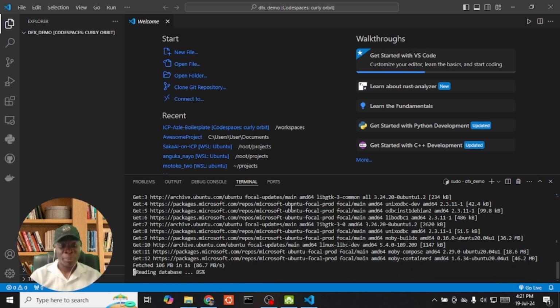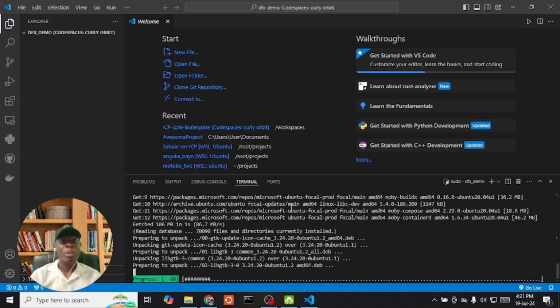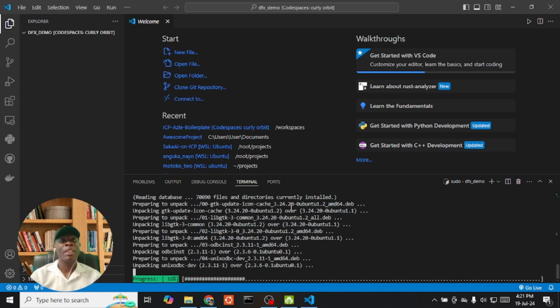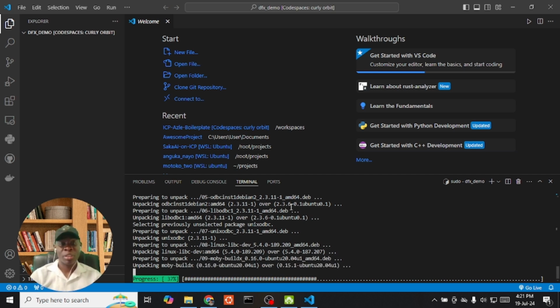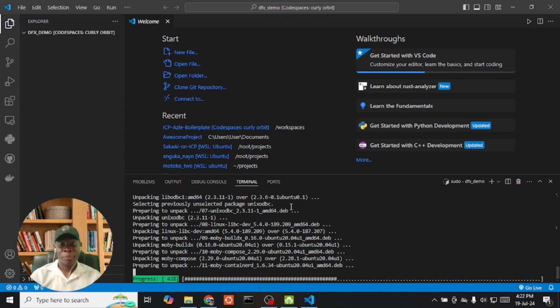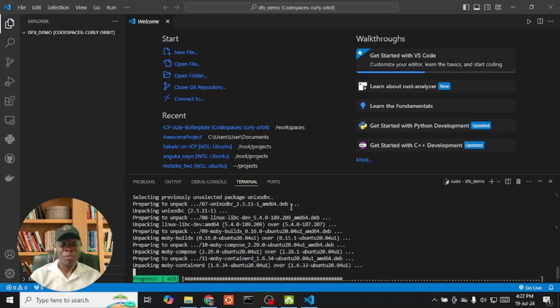We are going to give it a few seconds for the packages to be upgraded. After that, we install the various dependencies, and after the dependencies, we'll finally finish by installing the DFX tool, and we can deploy a simple project. All right, let's give it a few seconds.